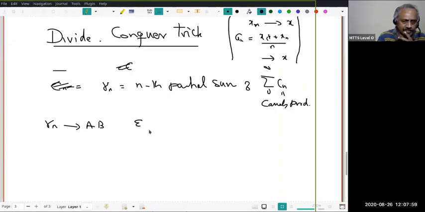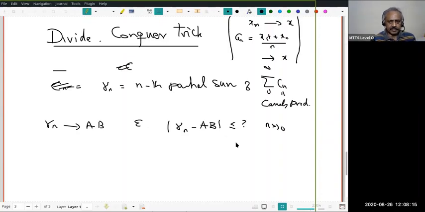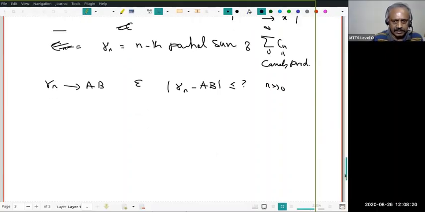You will give me an epsilon. I have to estimate this. So all of you who have seen some of my videos will know I always use the word I want to estimate. So I have to estimate this. Right? For n sufficiently large, it has to be less than any epsilon I want. This is all I want. Is that clear? Okay.